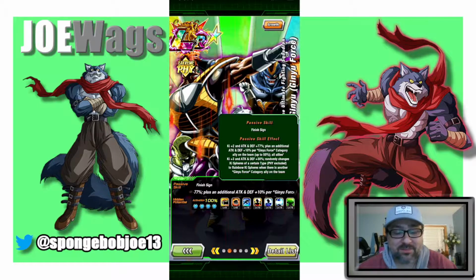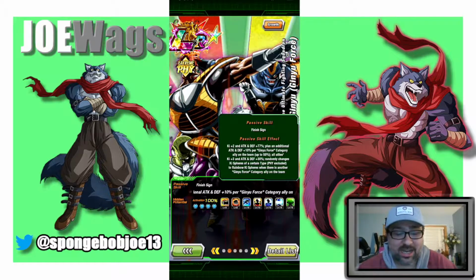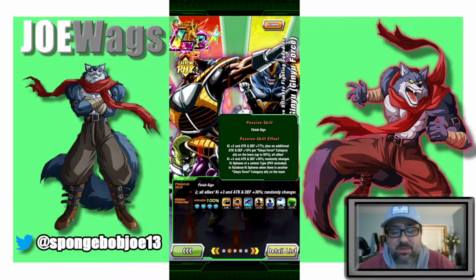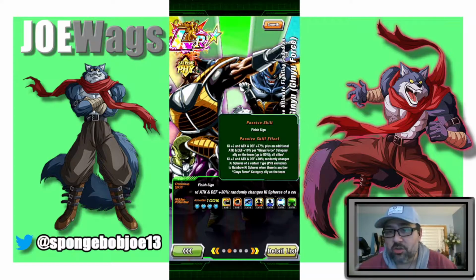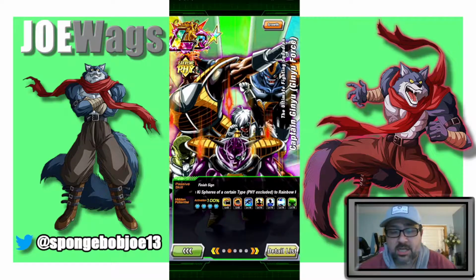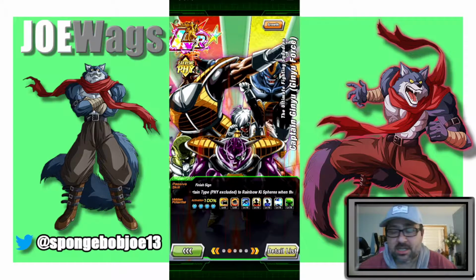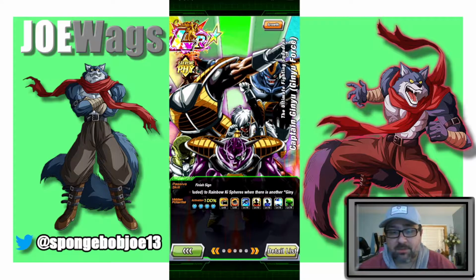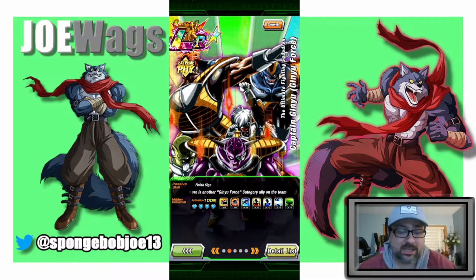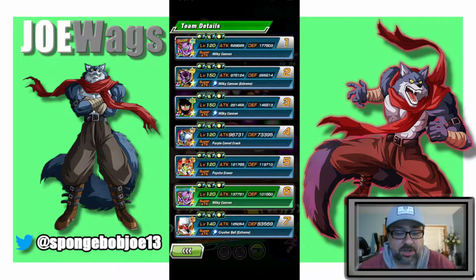He randomly changes key spheres to Rainbow if there's another Ginyu Force category ally on the team. So this dude is supporting 3 key, 30% attack and defense to all allies. So they're good outside the Ginyu Force. It's just they get the orb changing if you're with Ginyu Force. But this unit, part of the reason I think people regard them as the best free-to-play, they're just good on any extreme team because of what they can do to support and the numbers that they're going to put up, right? So they're pretty crazy.